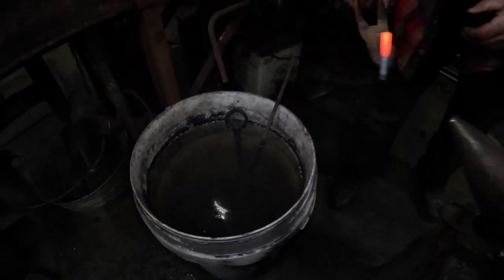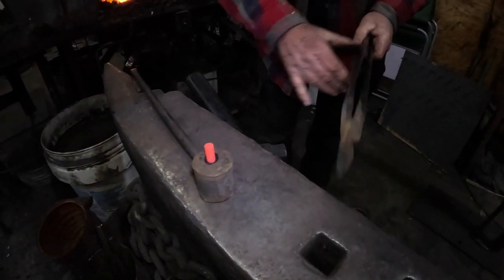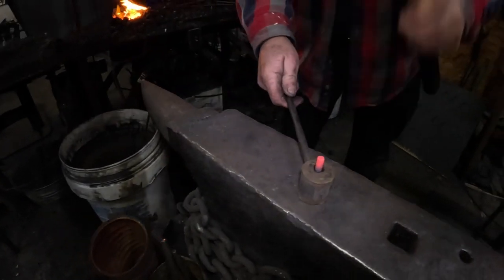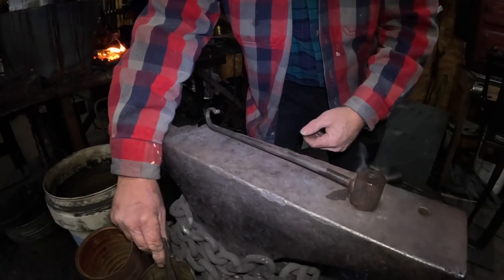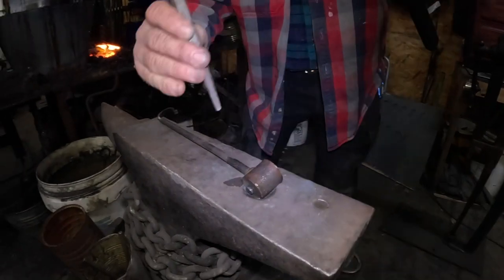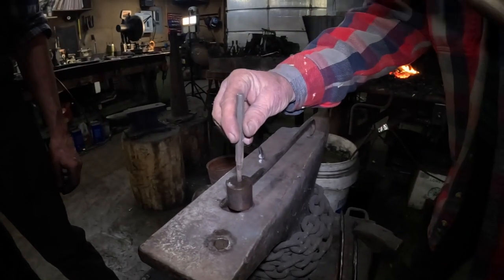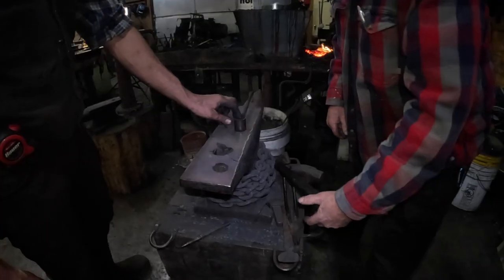So Vince is cooling that end off to put in the rivet head, because the metal expands obviously when it gets hot, and so it fits in better if you cool that one end off. Do you have the punch over there? Yes, I do. It's gotta be hot. I think he burned all the nerves out of his fingers years ago. Well, I cooled it for a moment in the water.